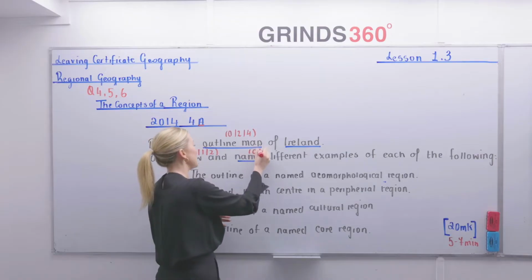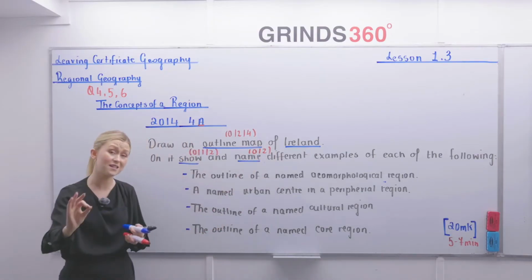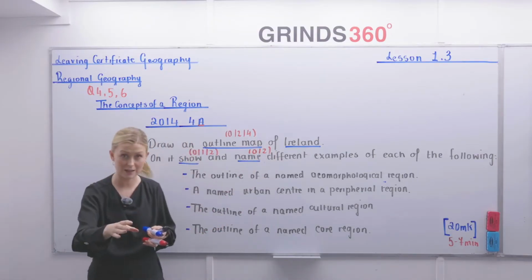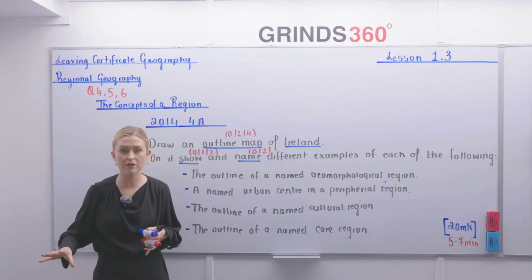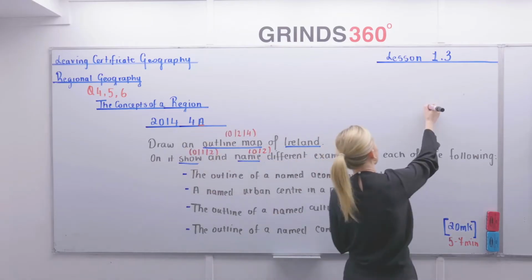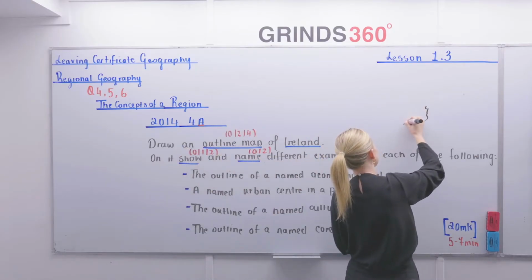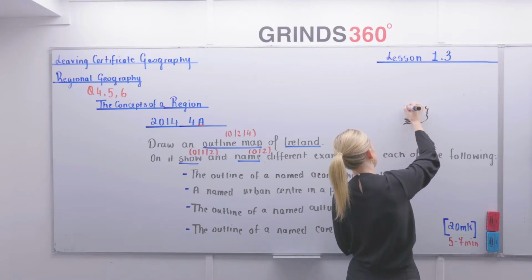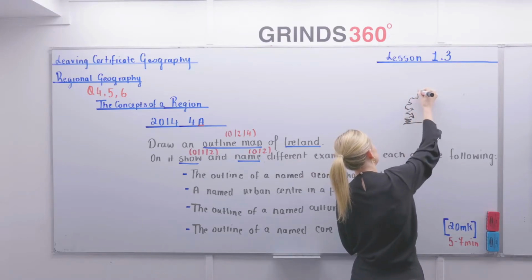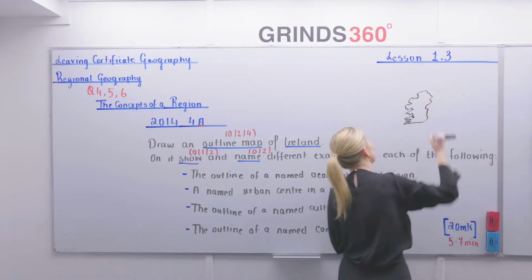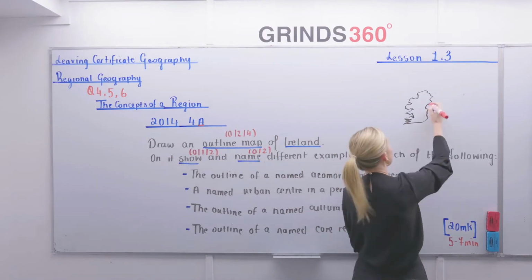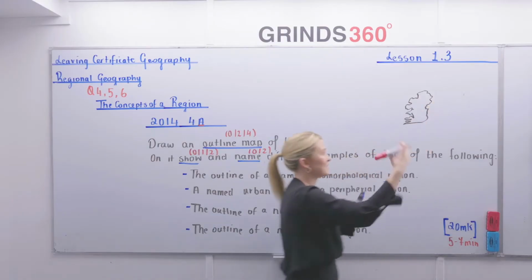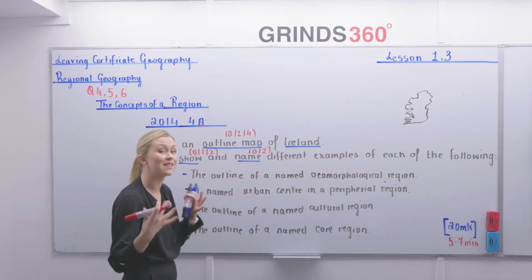Showing and naming: naming is 0 marks or 2 marks. Once it's named, I get my 2 marks. But let me tell you this, it has to actually be shown. Even if the showing is totally inaccurate. So for instance, let me draw a very poor map of Ireland here. I won't spend too long on this. I'm going totally wrong up the north, but anyways, let's say I just draw that little map there and I say, okay, I'm going to mark something in here and name it. Once it's marked in, I'll get the marks.